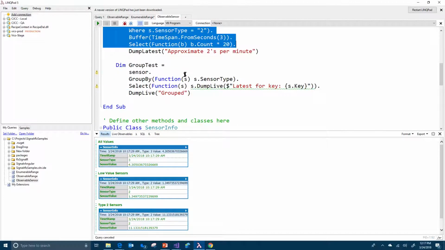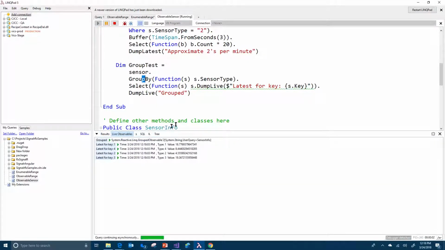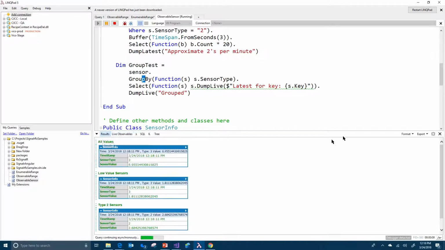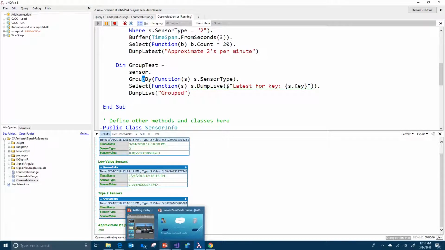And then I'm just going to do a small group by. Group by is kind of interesting in that it returns an observable of observables. So every time we get a new group category, that's an observable, and it has inside of it the values, which are observables as well. Right? So if I then run this, we should see all of these running all at the same time. All of the values are coming out pretty fast and smooth. If I take a look also at the results grid, I can see each one of the individual queries. Here every 2 minutes it's going to update into a new value, and life's good, right?